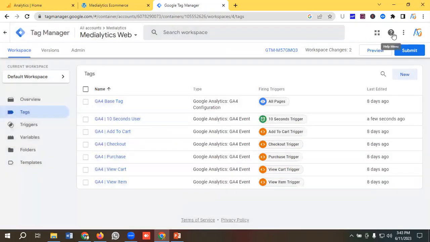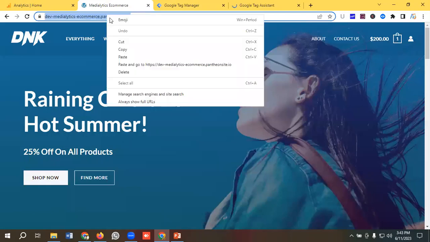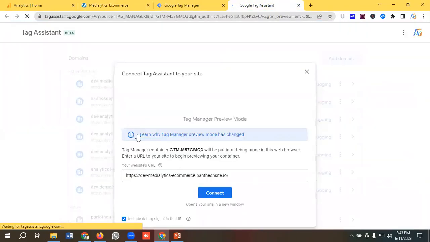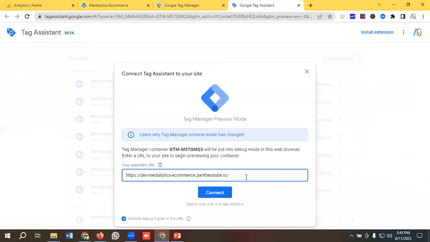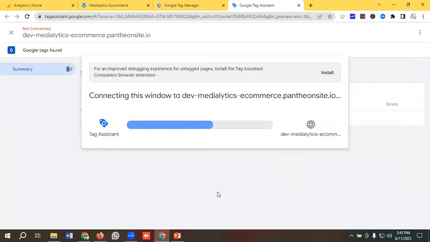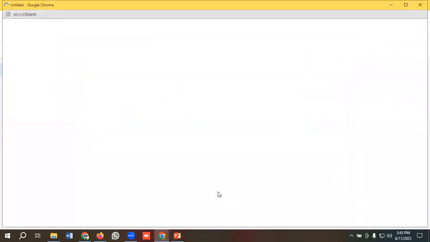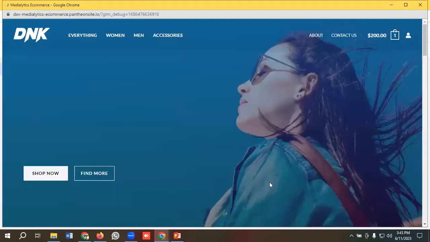Perfect. So for checking whether it is working or not, I'll go to the preview section and I have to copy my website URL and paste it in the Tag Assistant section. So I'm gonna put my website URL over here and click on connect. Okay, perfect.